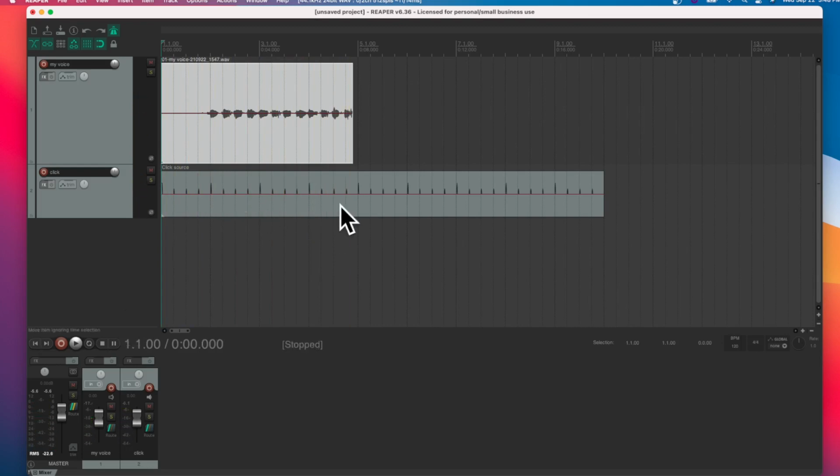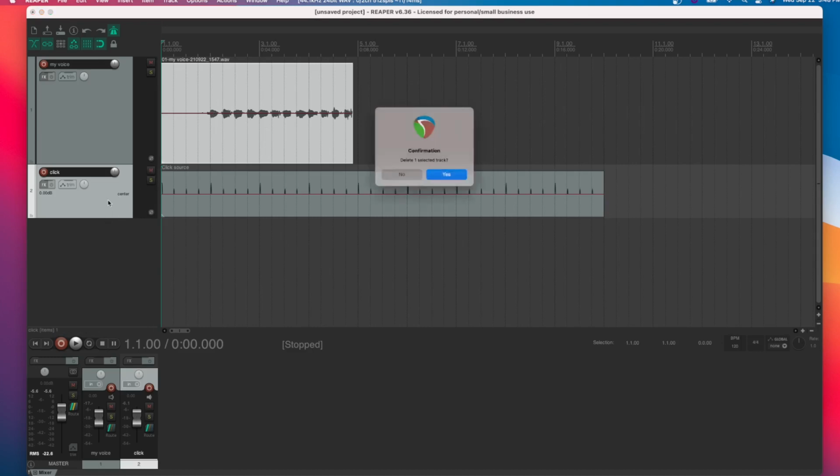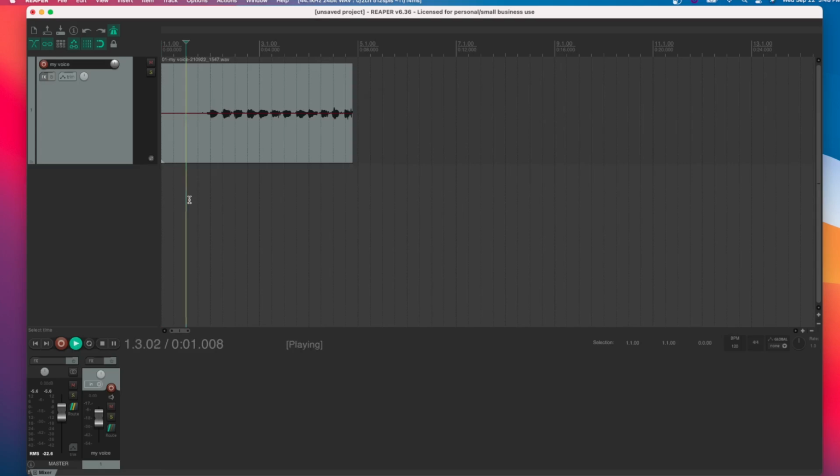Okay, so it gives you a visual representation of this metronome. Now you can get rid of this, of course. Once you're done with it, the metronome sound isn't actually in this recording. It's a separate track. So you can make it louder, or get rid of it, and if I take it away, you can now hear just the clean sound. 1, 2, 3, 4. Okay, so that's it.